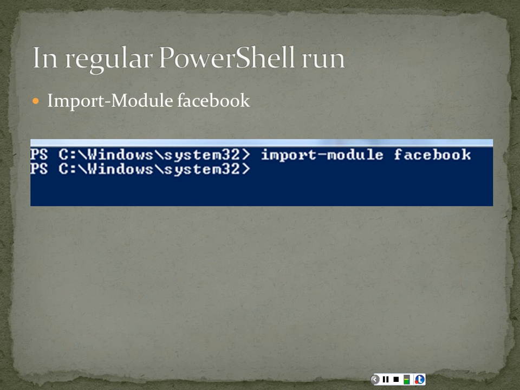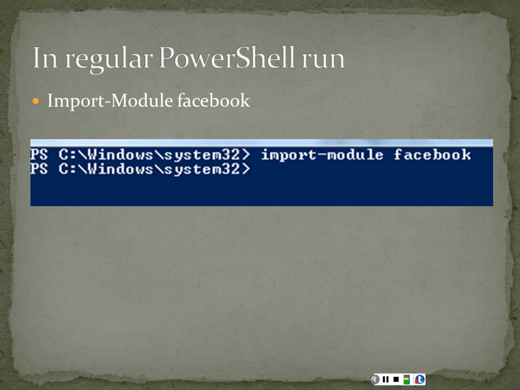Right? All right. So here's the first thing you need to do. Once you have it all downloaded and done and ready to go, in regular PowerShell with the blue screen behind it, right? Because you kind of have to do this in multiple steps, and that was the one thing that was hitching me up yesterday. You do a bunch of stuff in regular PowerShell, then you do stuff in PowerShell single-threaded application mode, right? So in regular PowerShell, you import-module Facebook. And then it will go through, it will show you nothing. And if it did it okay, it will just give you the System32 prompt at the end of it.